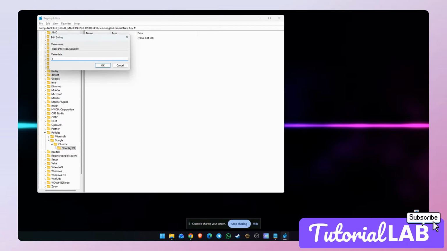Restart your desktop in order for what we have done to take effect. That's it. We have now disabled incognito mode in Chrome. This gives us more control over how we browse and use our device. Remember, managing browser modes can help keep things consistent and safe online.